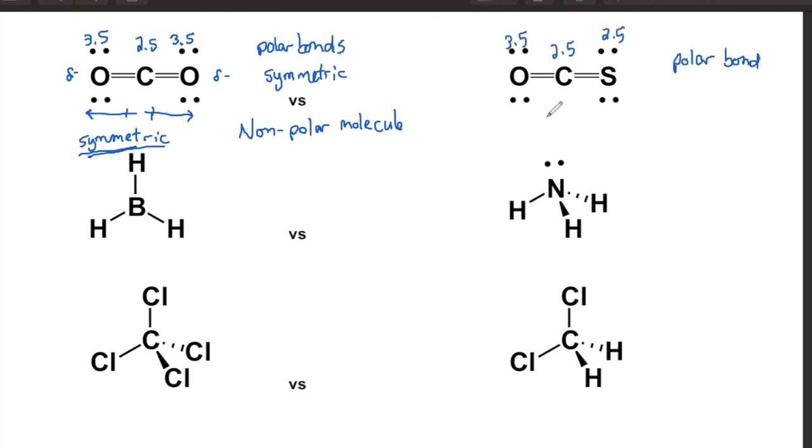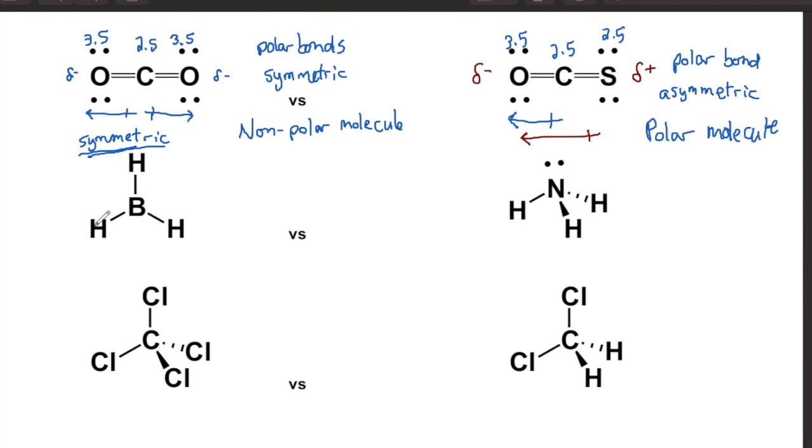In contrast, this molecule still has oxygen pulling some electrons away from carbon. However, there's not an oxygen at the other end pulling in the opposite direction. So we have an asymmetric shape here, or a certain asymmetry to the molecule. And so overall, let's draw the overall dipole in a different color. Overall, this molecule has a dipole pointing towards the left. We have some more electron density over on the left side of this molecule and necessarily less electron density on the right side. So overall, we have a negative and positive end of the molecule. So we have a polar molecule here.